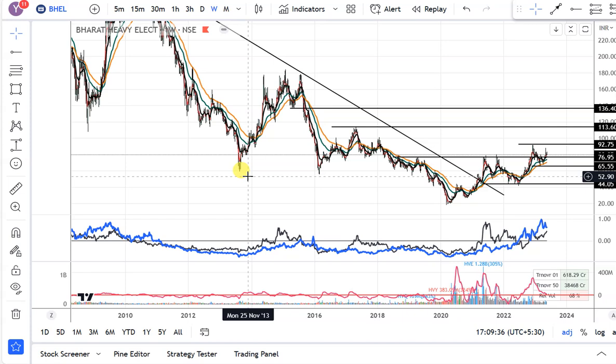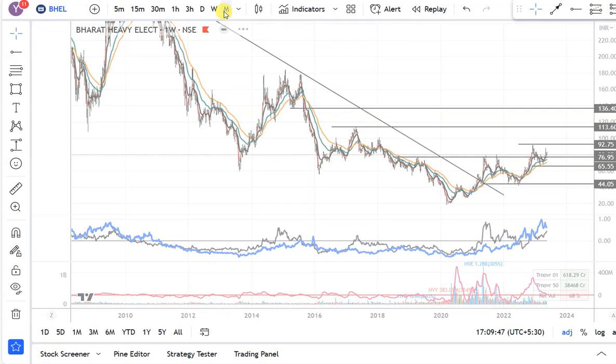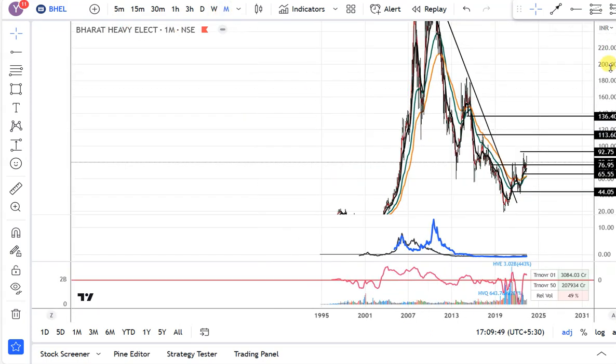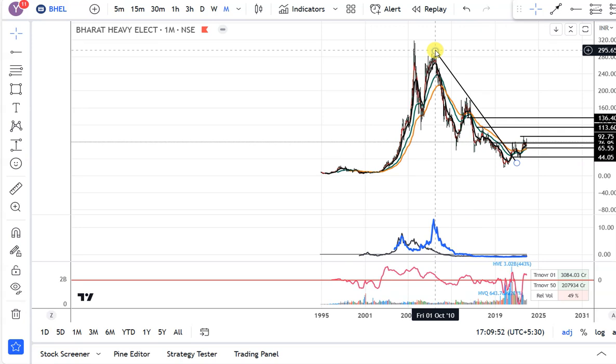Why? Because there is huge selling from the top of 300 rupees, pure hammering that has happened in 2010. From 2010 to 2023, the stock has not seen any sunrise. It has just gone down, and suddenly we see a lot of volumes happening at the bottom, and after the breakout, the low of the breakout has become your support. So that means the people who bought at that breakout are some good people who are saying, boss, I will not let losses happen. As of today, it looks like that.